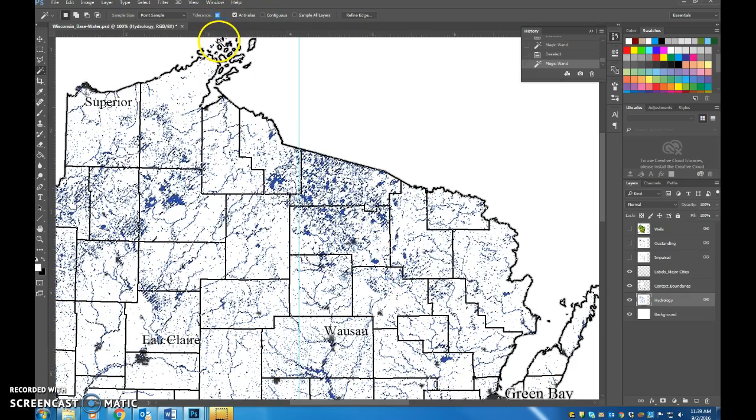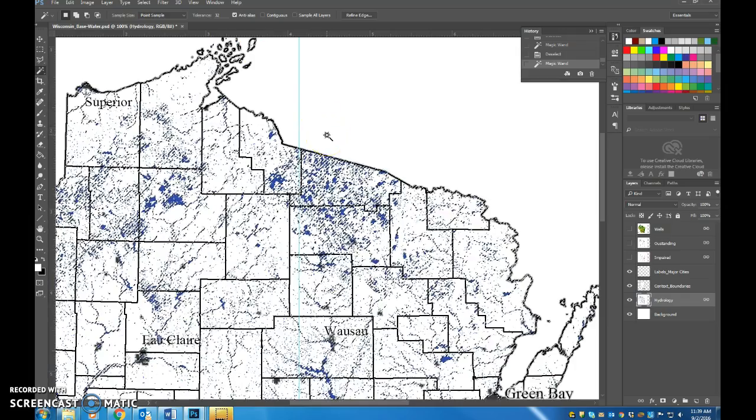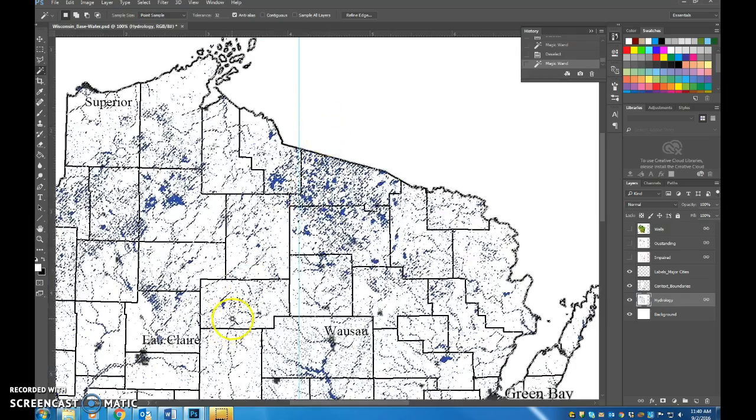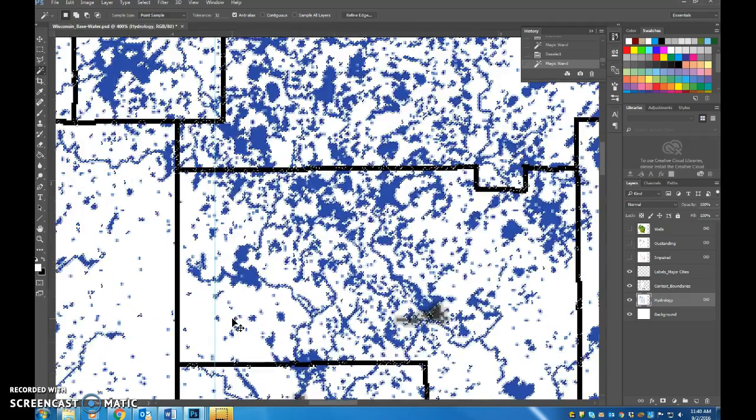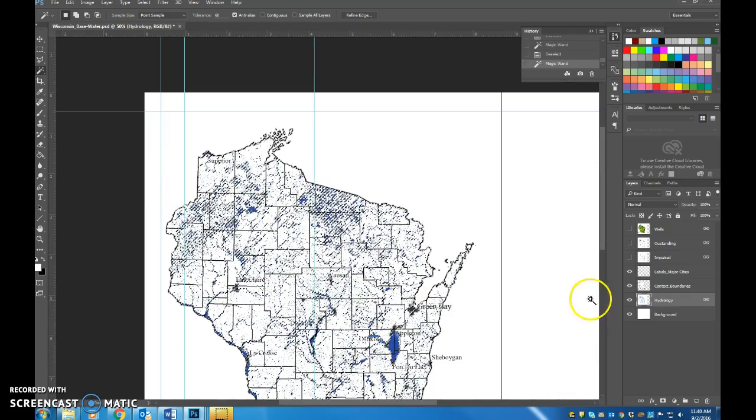The other thing you have to do is that the tolerance allows it to reach out and grab all of the pixels. Moving it up to a tolerance of 32, suddenly you see it's selected even the tiny little shreds. If I zoom in, it's got most of those. If I really want to crank that up, I can go to a much bigger number, and it should continue to pick off all of these. But again, we don't need every single dot to come forward. What we do need is a clean hydrology layer.